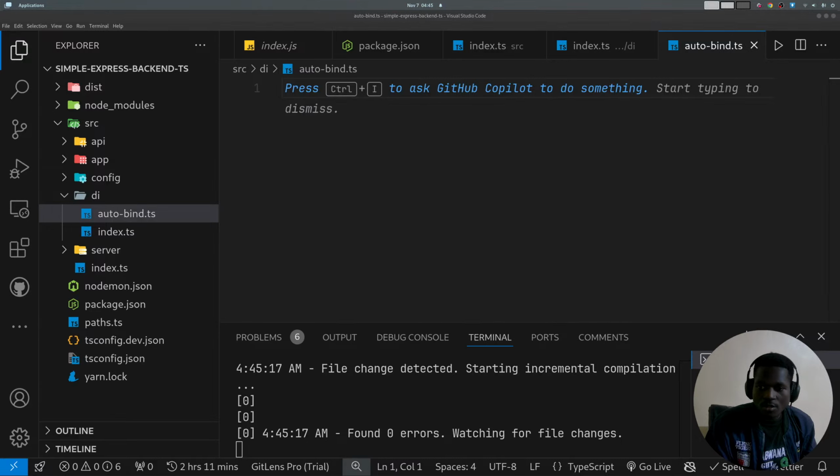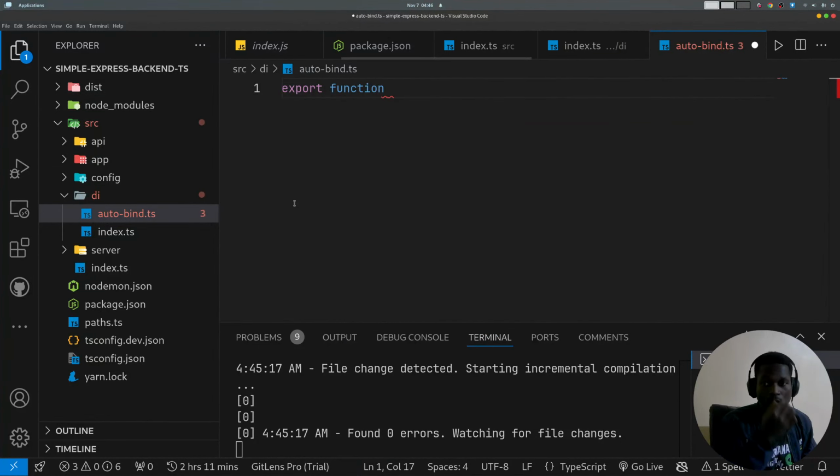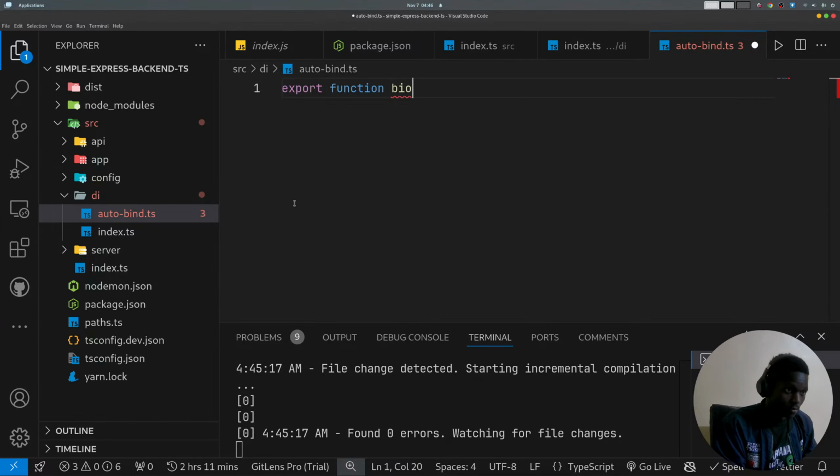So what we'll need to do here is export function boundMethod.